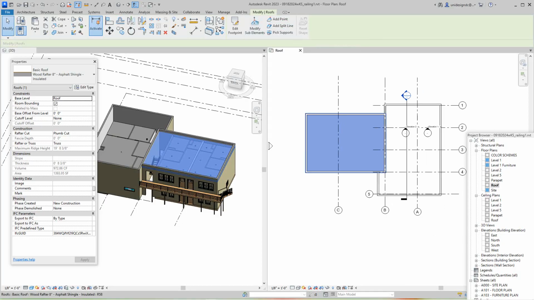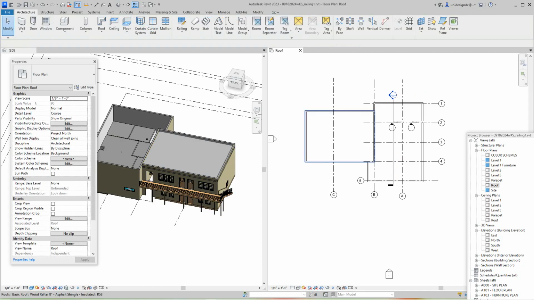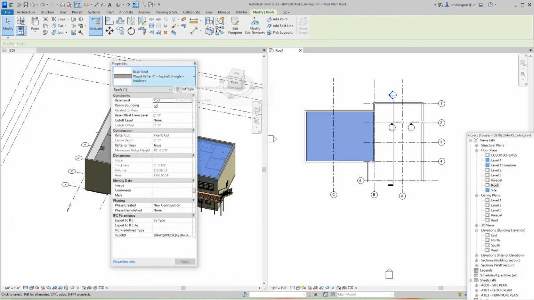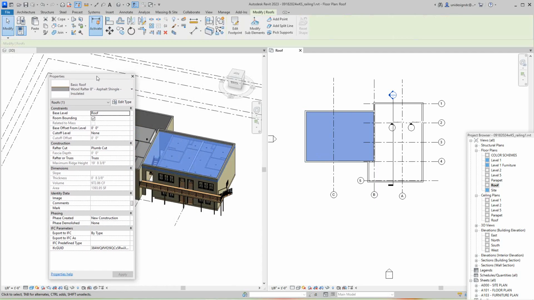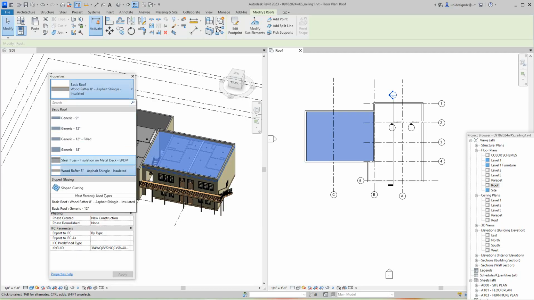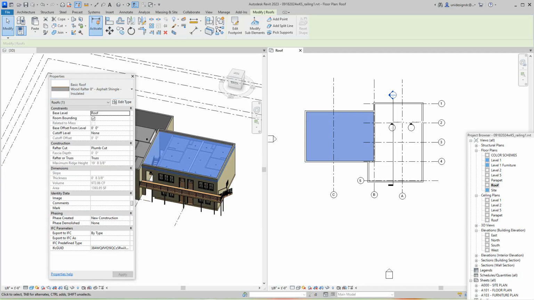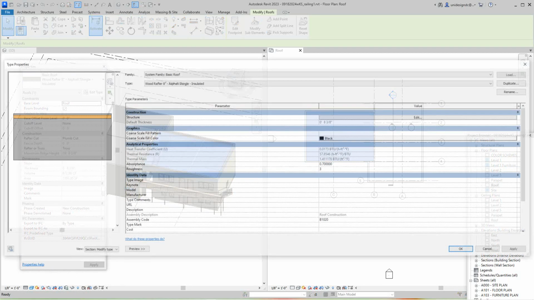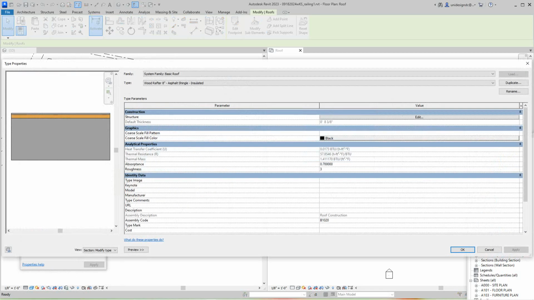So here we've got our roof in, and I'm going to look at this. If I select this roof, what do we have? We've got an 8-inch asphalt shingle insulated roof, and that's probably what we'll use. And then we have different types, or you can construct a type, so basically just like a floor. If I go to Edit Type and then duplicate it, or let's look at this structure.